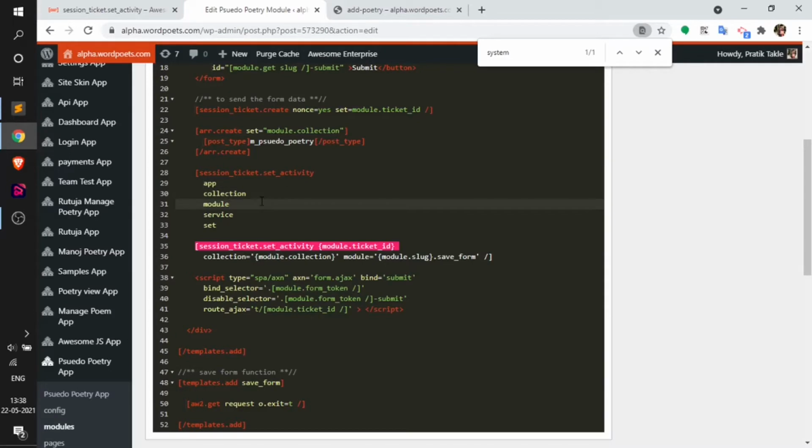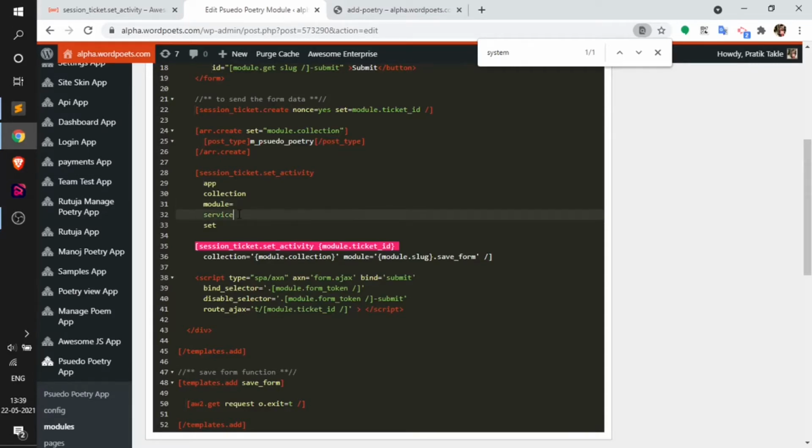The module will contain the slug of the module you want to use, or while using the template you have to perform like this. It will be module.slug and dot your whatever the template name. So in this way you can use your template in the module attribute.